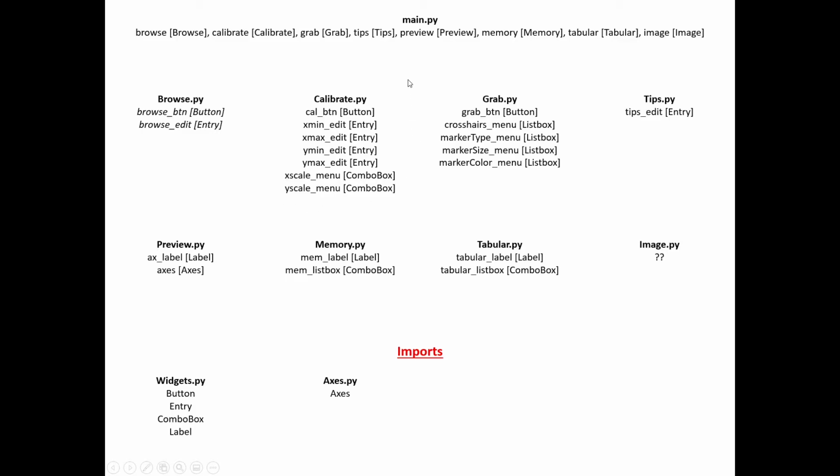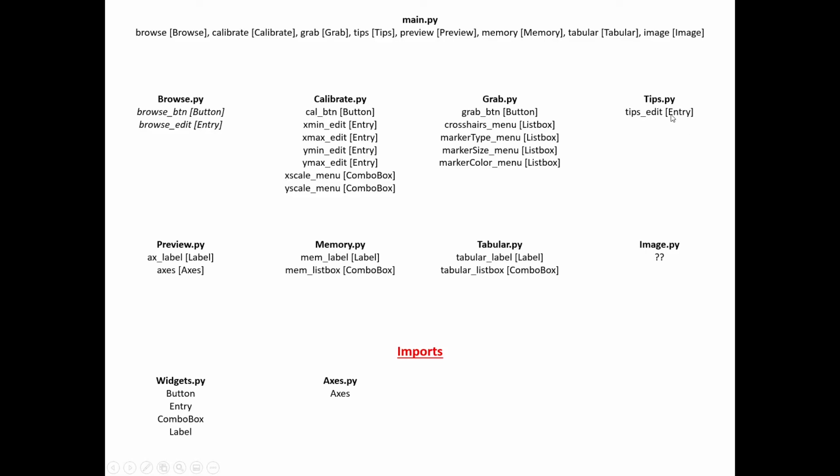And what's not shown on here is actually how these classes talk to each other. Like, for example, I know that when I'm calibrating, I would like to have some tooltips displayed.